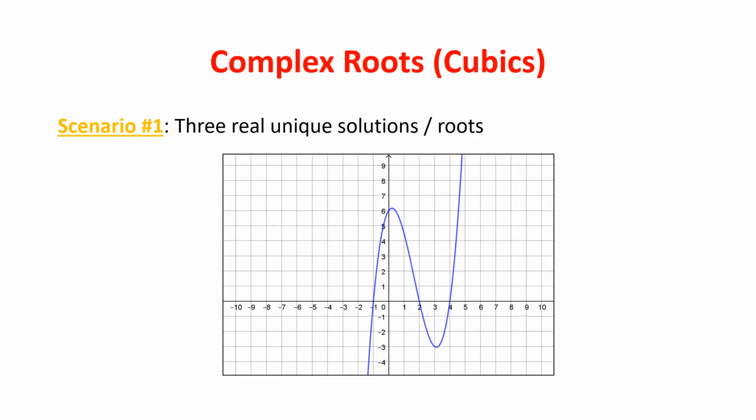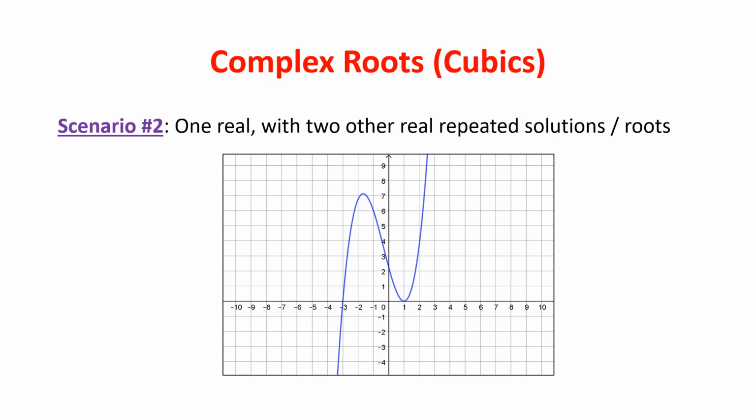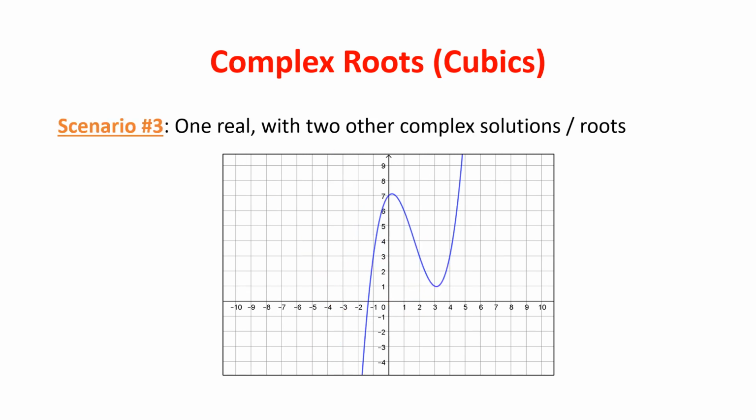Now, we're going to talk in this video about complex roots for cubics. In the last video, we talked about quadratics, and now we're stepping up to cubics. There are three scenarios that could happen when we solve a cubic equation. We could find that there are three real unique solutions. Scenario 2 is where we have one real and the other two are also real but repeated solutions. And scenario 3 is the one we're going to explore in this video, where we have one real solution and the other two are complex solutions.